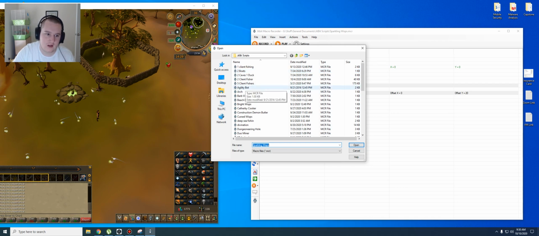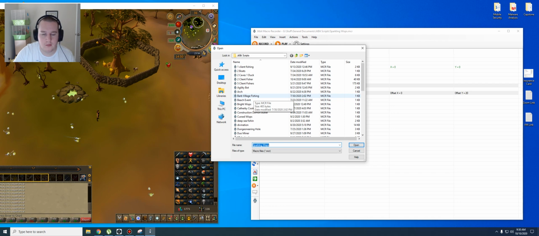Agility, this was for the gnome training course, like low level. You can't fail any obstacles, so that works. Archaeology, barbarian village fishing. Yeah, this was kind of a pain to set up, but what you can do is you can do an image search for those bubbles that come out of the water. That's how you can bot the OG fishing.